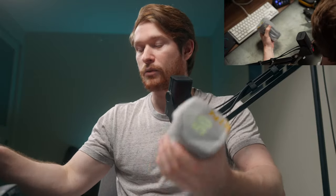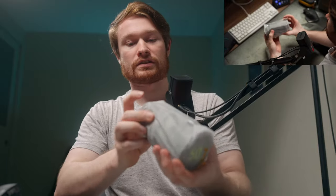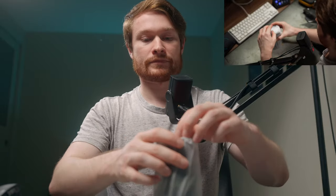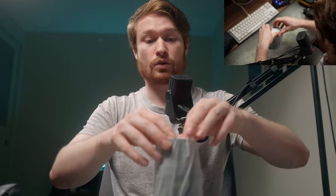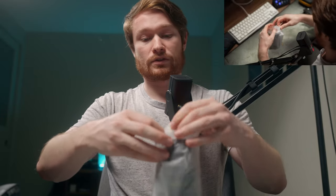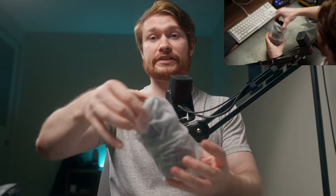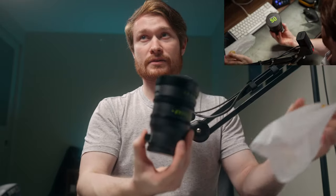I don't know where I'm going to keep this if it's not on my camera. To be fair, it's obviously not a lens that I'm going to use for everything, because it's all manual. There's no autofocus. So if I need autofocus on both my cameras, or if I need super wide or super telephoto, a 50 mil manual lens is not going to be the way to go.